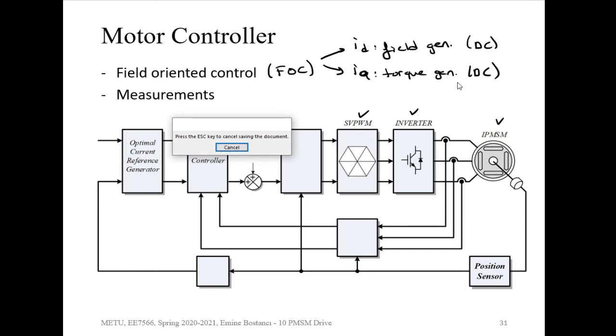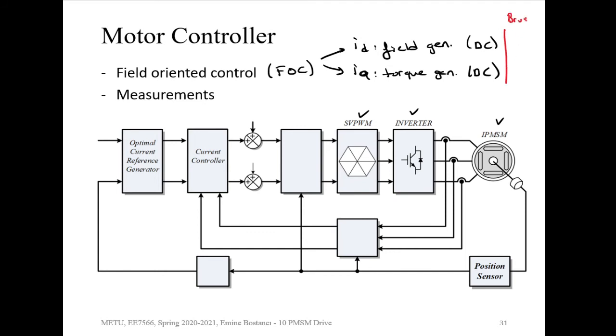So in the DC machine, we had the torque generating component, which was the armature. Maybe I can just write it here. So if we have the brushed DC comparison, IQ represent the armature current, which we control, and ID represent the field current, which we control to adjust the field. So we are orienting ourselves with respect to the field. So that's why it is called the field-oriented control. And this can be applied to all types of the AC machines.